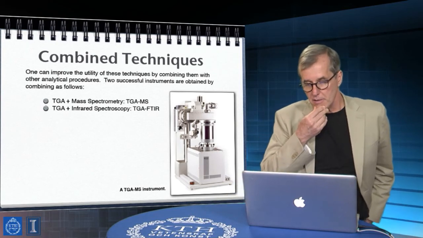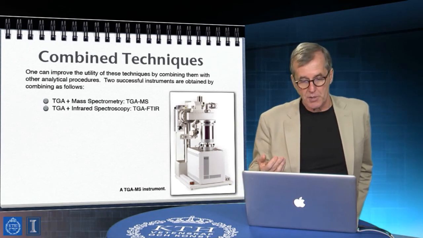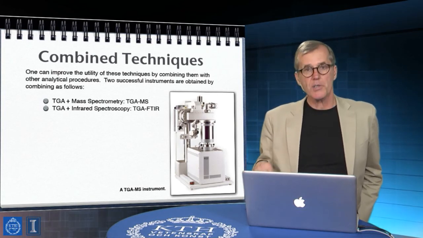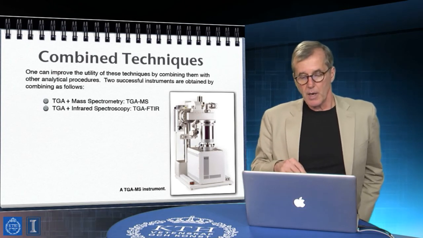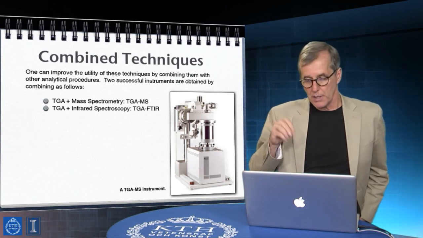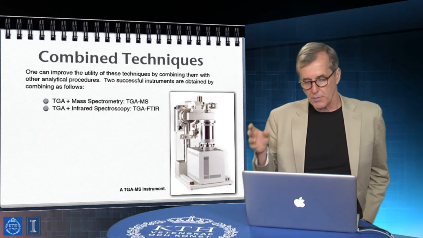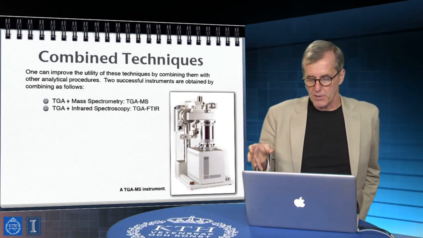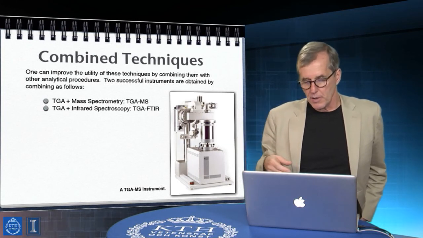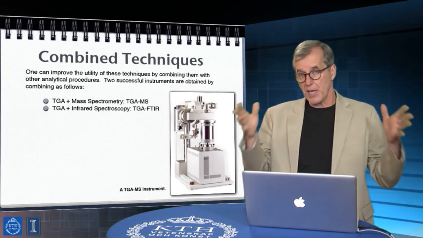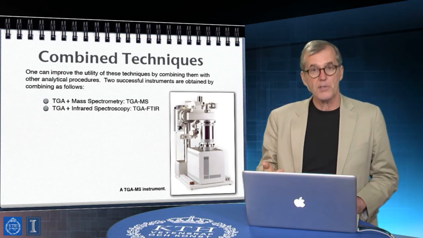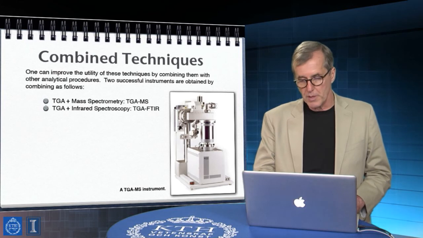Okay, combined techniques. And we noted this in the last lecture. There's lots of combinations. Mass spectrometry is really very valuable, and it's becoming increasingly common to find these kinds of couplings. So, for example, if you hook a residual gas analyzer, basically a quadrupole mass spec, directly to the gas evolution port of a TGA or a DSC, and as I said, a lot of times these are the same instrument now, you can then go ahead and mass analyze the evolved gas and determine what the compositions are for the materials that are being lost.